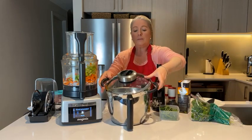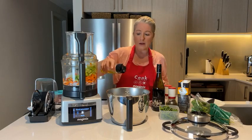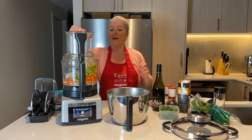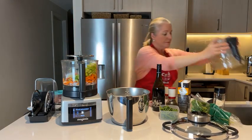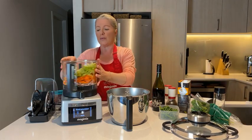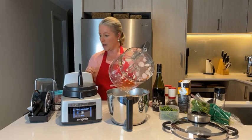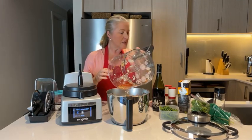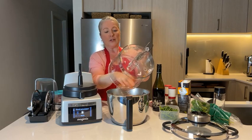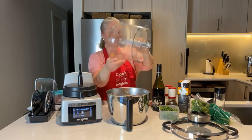And what I'm going to do now is we're just going to pop some olive oil into the bottom of our pan. I've just got the normal blade in there that comes with your machine. So I'll pop that olive oil in. Oh, I love the smell of celery when it's fresh. It's beautiful. And I'm just going to literally throw all of that straight in there. I just actually need my spatula. I'll get someone to magically appear with my spatula for me in just a moment. Okay, so I'm going to just scrape all that in there beautifully.